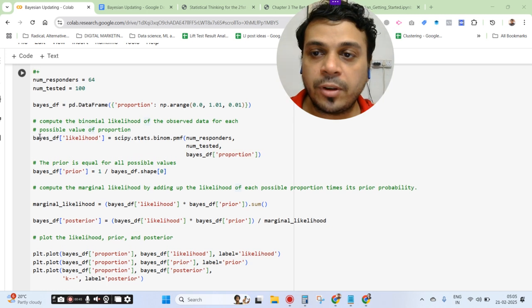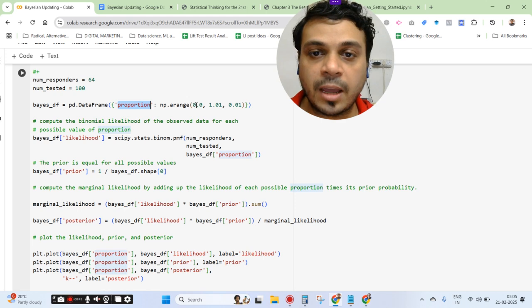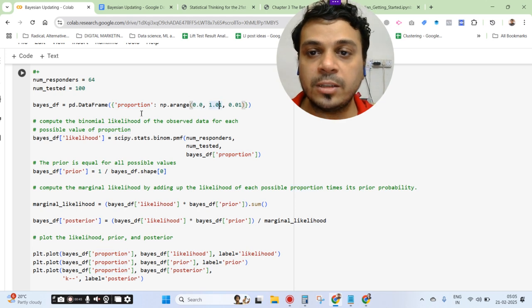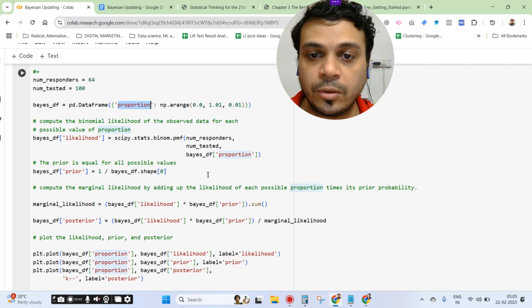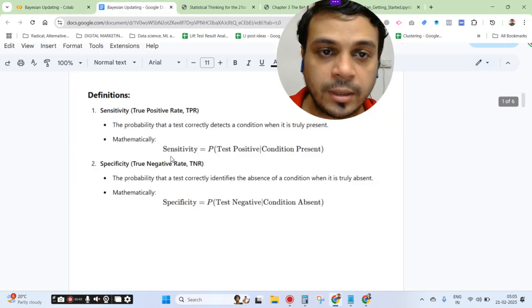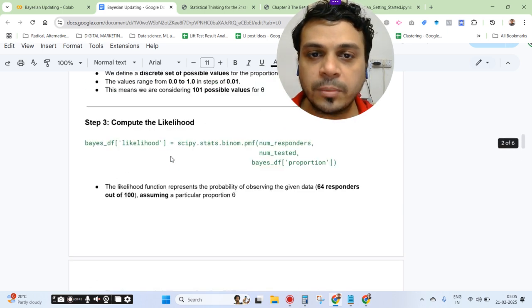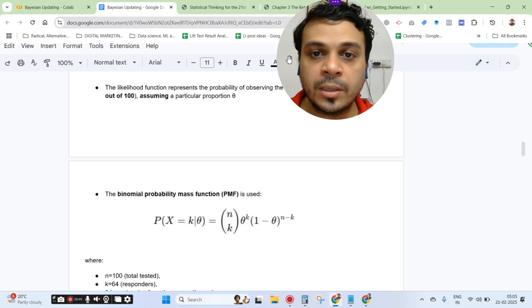So this time we're creating a data frame called VSDF, and it consists of this column here. We are creating this column proportion, which will simply have the values. This proportion is going to feed into the binomial distribution. This is going to be its x value. Let's quickly look at what the binomial distribution really looks like. So this is what the binomial distribution looks like.